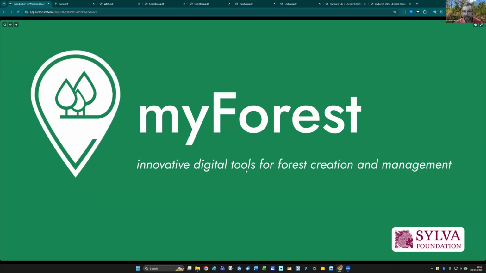You can download your mapping and data in a variety of ways, and there are digitized templates of official forms used for things like felling licenses or felling permissions in Scotland and woodland management plans. And we've also got decision support tools like the integrated support in the Forestry Commission Woodland Management Plan template, which we were fortunate to get funding from the Forestry Commission for, and UKFS Checker, which I've touched on, the self-assessment tool. We've got tutorials and guidance and links to other resources. So check us out and sign up if you're interested, if you haven't already.